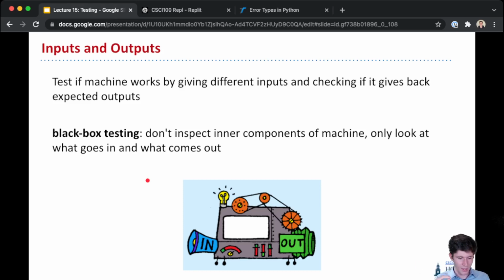And that output could either be a function that's this black box, and we call your function and we look at what's returned, or your entire program is a black box, and we give some input to the program, and then we just see if it prints to the screen or if it writes to a file or something. And this is this concept of black box testing, which is you don't want to rely on the inner components of the machine. You just imagine this as a self-contained machine, and you feed something in, and you check that the thing that comes out is correct.